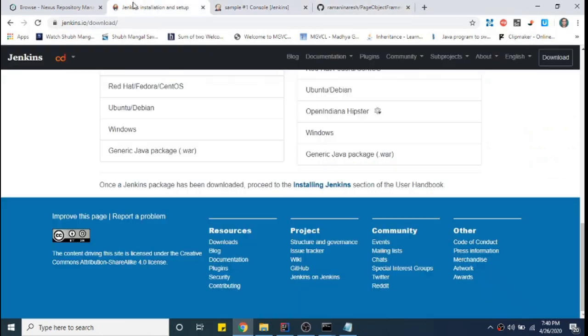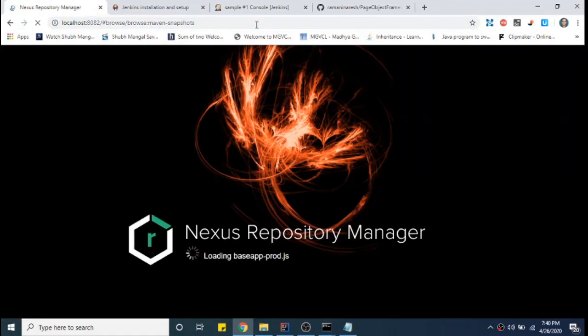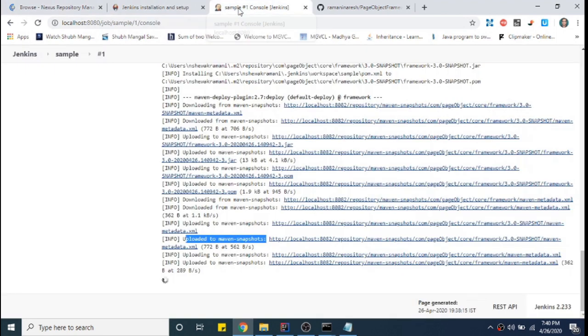In the meantime we can even go to Nexus and see if it has been done already or not. Let me just refresh it. It's still refreshing. I think Jenkins is not yet over.